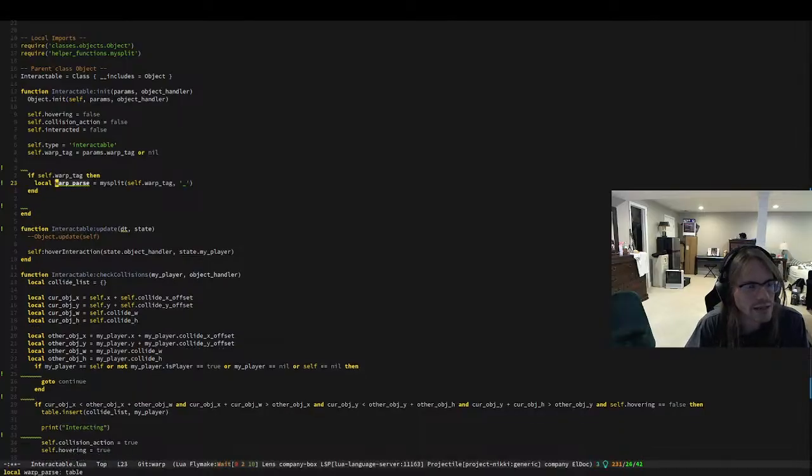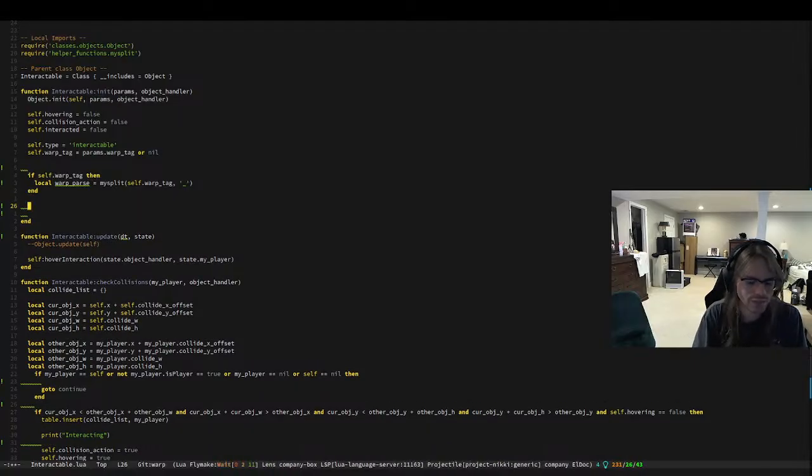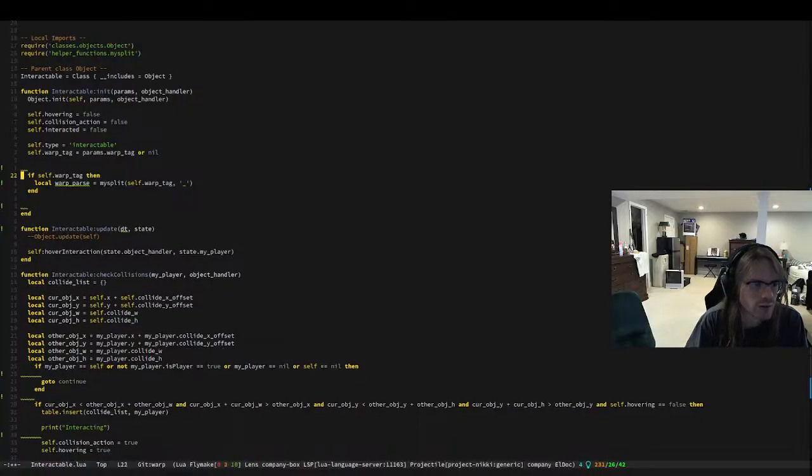Warp tag. So self.warp parse. Or no, we can do local, and then underneath of here, we'll do self.warp2 is equal to warp tag item 3. And we'll just put this here.